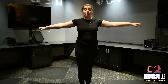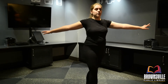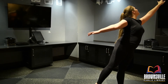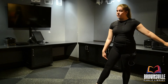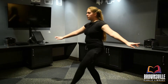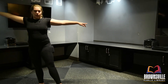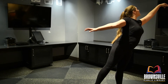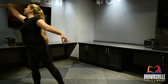All right, so this is when we're going to actually start moving. The first step is going to be with our right. We're going to go over, side, point. And at that time, you're going to bring up your arm and look at your beautiful hand. And we're going to go the other way — you're just going to switch because you already have this foot in front. And we're going to go one, two, point with the arm and hold. And one, two, point, and let the arm hold. Again, one, two, point, let the arm hold. And in this one, we're going to have to bring our feet back together.